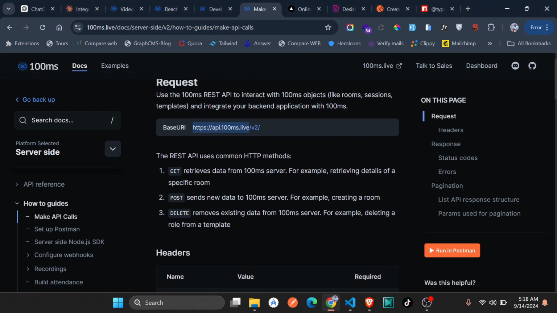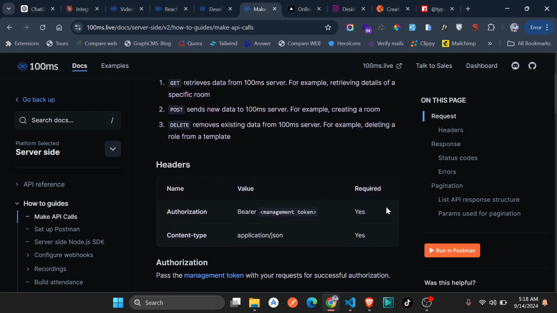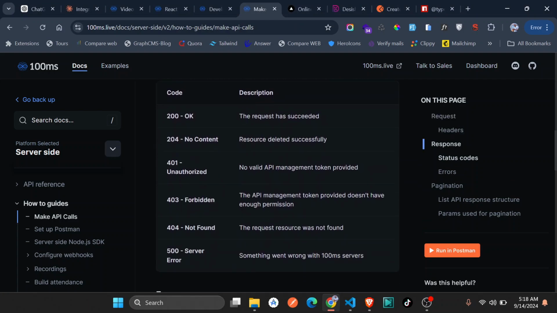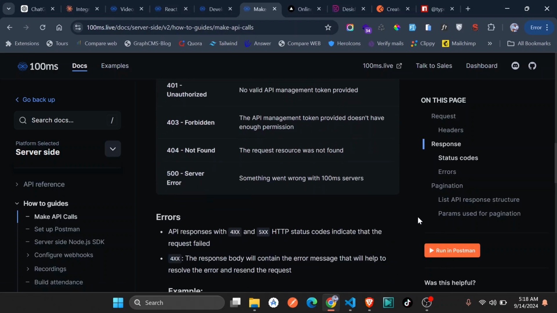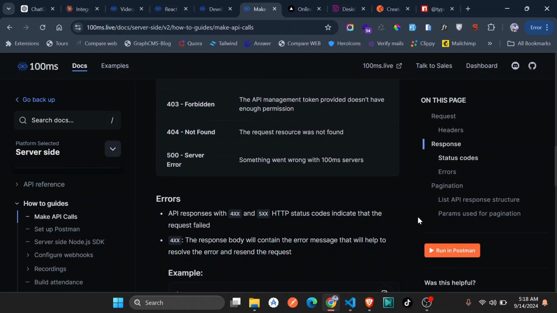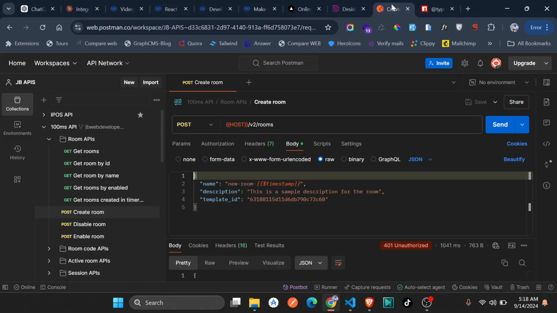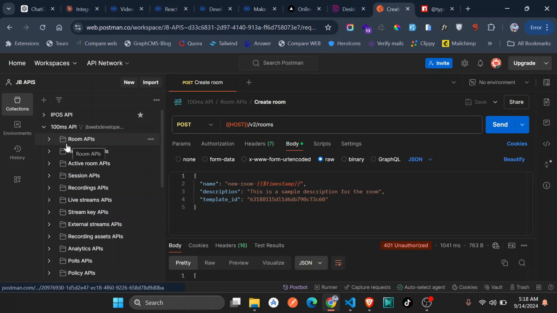And when you come here, there is where they tell you to run this in Postman. So I would recommend you go ahead, and they have all these. You could run this in Postman. What they do is they fork the entire set of their APIs. So all these are the APIs they have. I went ahead and forked this. You can see they forked this for me.